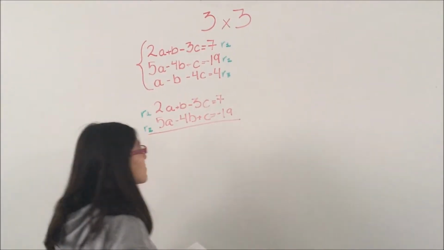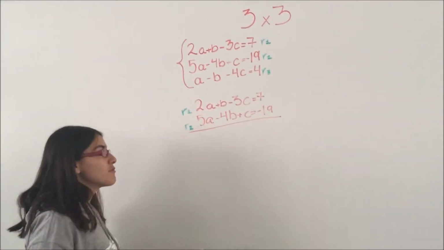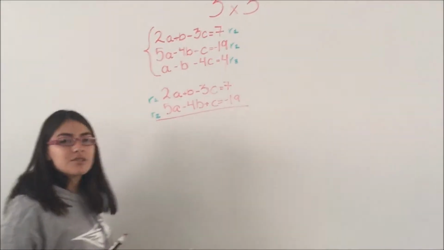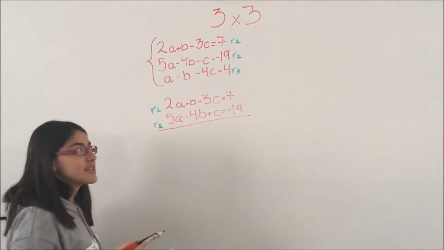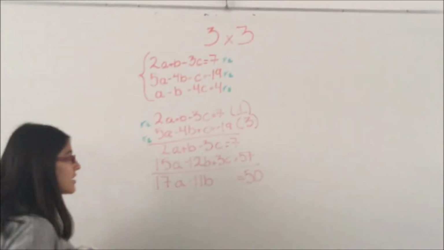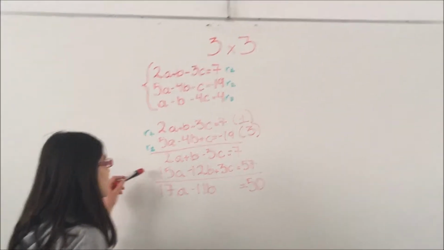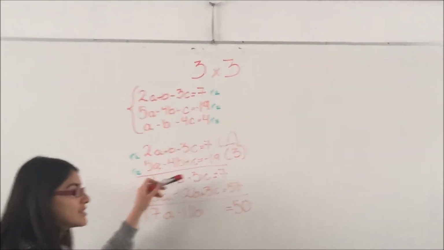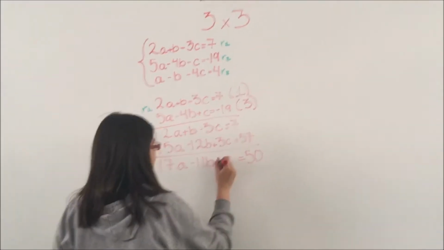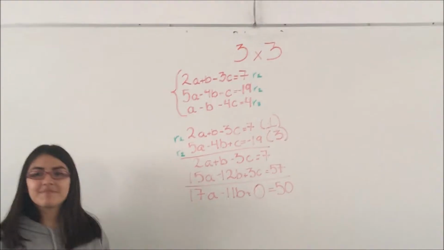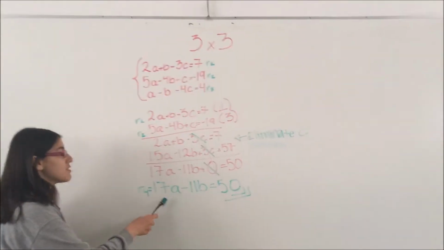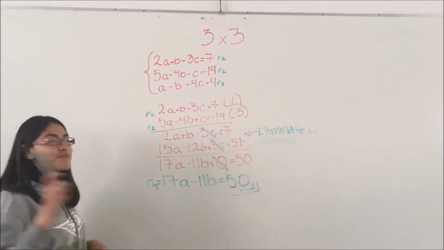We have to choose a common multiple from the two equations, and we're going to choose 3 and 1, and we're going to invert the digits. And we're going to multiply them. And once we multiply them, we're going to add them. And you can tell that you can eliminate this because minus 3 plus 3 equals 0. This equation will become R4, which we will use later.